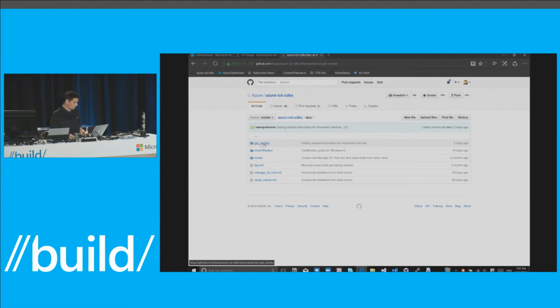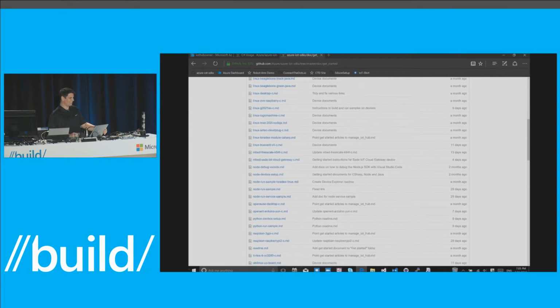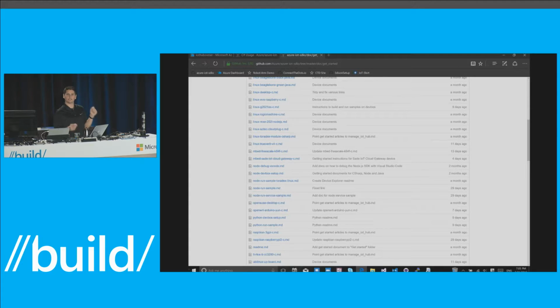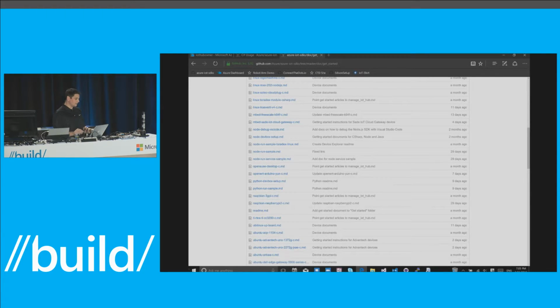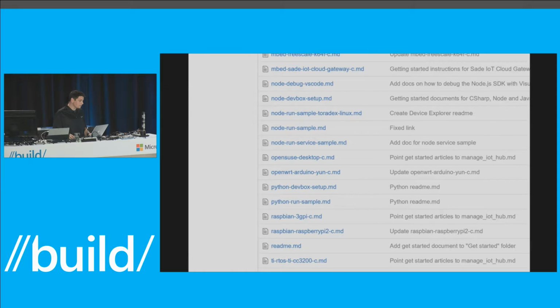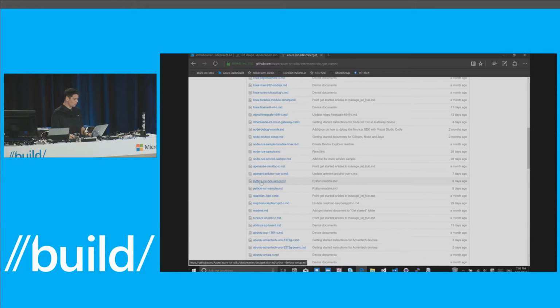One that I kind of like also is the Get Started folder. That one contains, I think we added about 85 unique docs. They're not copy-paste, not all of them. As you can see from the names, they are about running the sample on Node using blah, or running on Raspbian, the C library, et cetera. It's a bit of a maze here, but we're going to have a nice tool to navigate through that set of documents. So that's going to be your starting point for doing stuff.